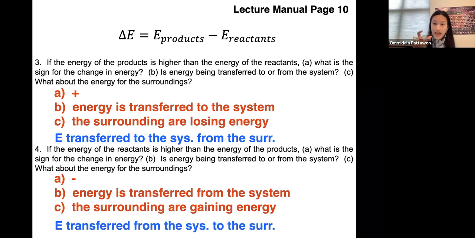So everything has stored energy, potential energy, and also kinetic energy, which are the vibration, rotation and translation, things like that. Those random motions are associated with them. If you add all those up together, that is considered to be the energy of the product and the energy of the reactant. The difference between those two is the internal energy.